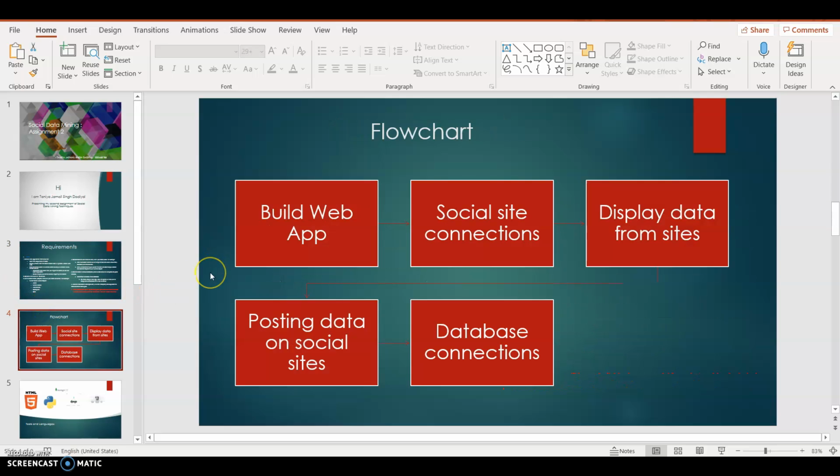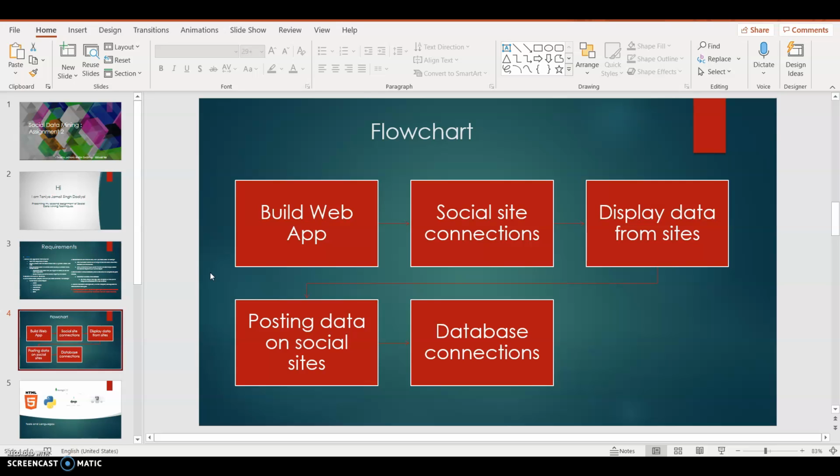So this is the flow chart, basically what I'll be doing. So first I will be building a web app using Python. Then I will be doing social site connections. These social site connections will be done with various API keys and secret keys that will be given from each developer website.